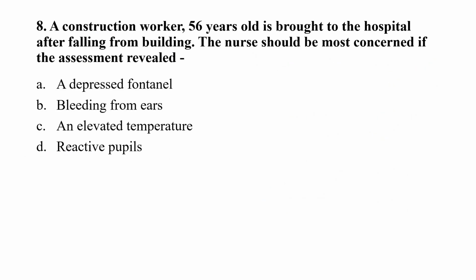Question number 8. A construction worker of 56 years old is brought to hospital after falling from the building. The nurse should be most concerned if the assessment reveals option A, a depressed fontanelle, option B, bleeding from ears, option C, an elevated temperature, option D, reactive pupils. Here in question number 8, the case is given that the worker was brought to hospital after falling from the building. So the nurse should be more concerned if her assessment revealed that the patient has bleeding from ears. Correct option is B, bleeding from ears.